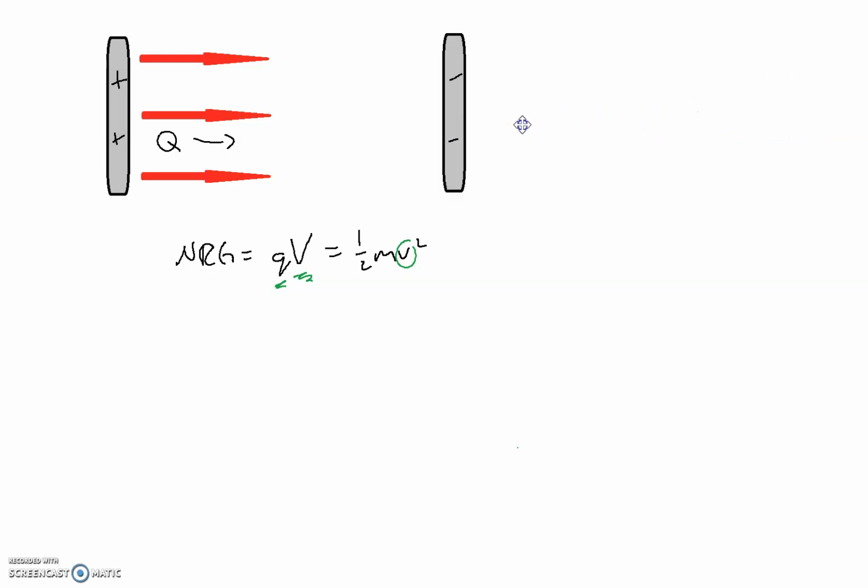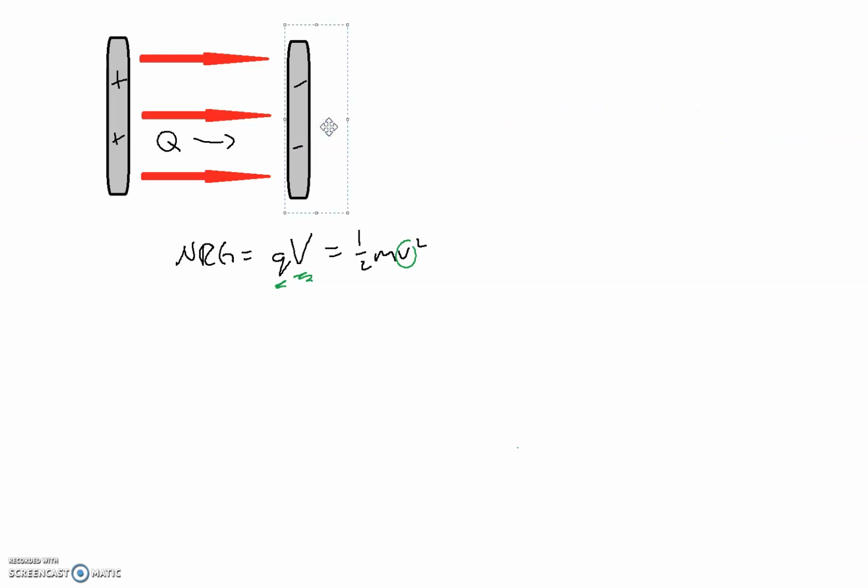As long as you know the voltage, you can calculate exactly how fast and how much energy there's going to be in the situation. And that's one of the huge advantages of using electric potential and voltage to figure stuff like this out. It works really nicely. You could have the plates a few centimeters apart. You could take this other plate and put it on the moon and it wouldn't make any difference. That charge is going to hit with the exact same speed.